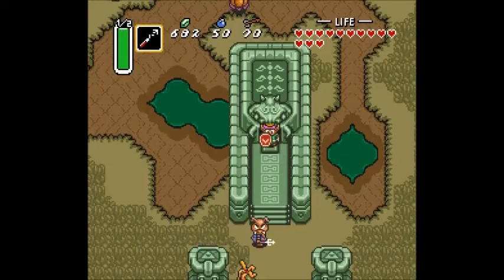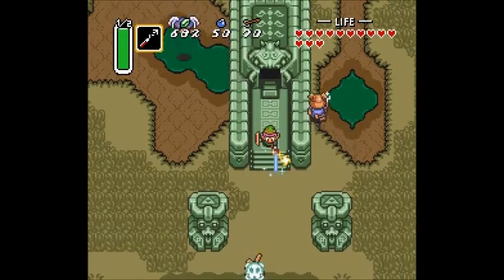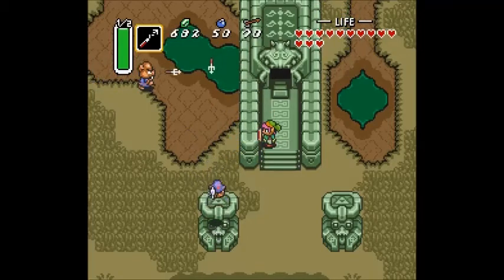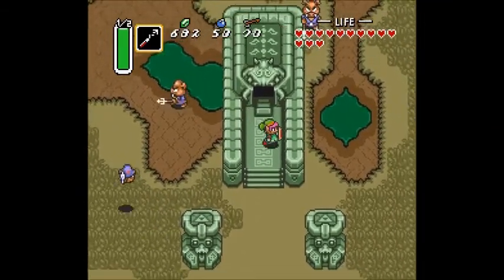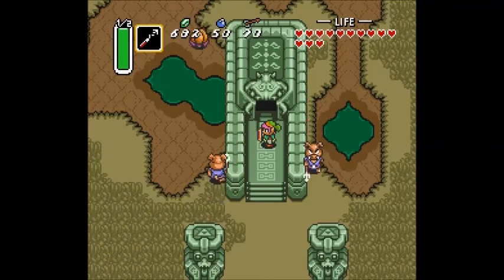Alright, awesome. What are we at? 17 minutes into the video. Like I said, there was a couple more items that I can get, but I really don't think I'm gonna bother with it right now. So, in this episode, we got our second crystal here in the Swamp Palace.